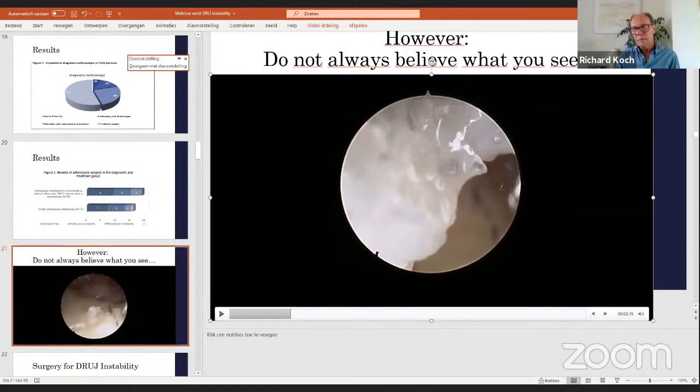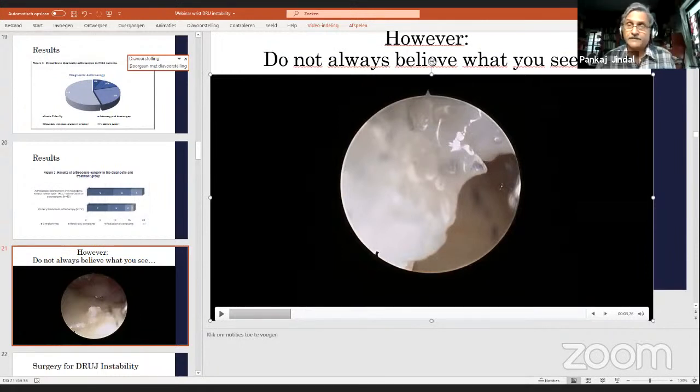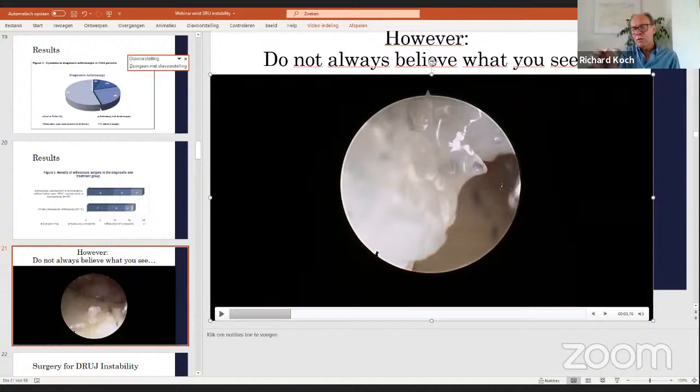That's another interesting thing. Professor Richard is also not using Mitek very regularly. No, because the contact is too shallow. It's only a 2 millimeter point, whereas if you do your transosseous stitch, you can make a bridge of let's say 3-4 millimeters, which is much firmer for the attachment, in my idea.